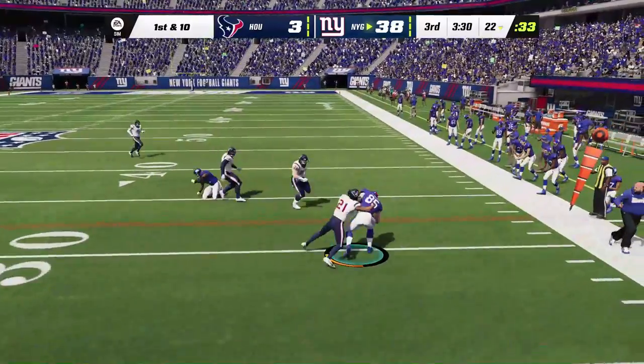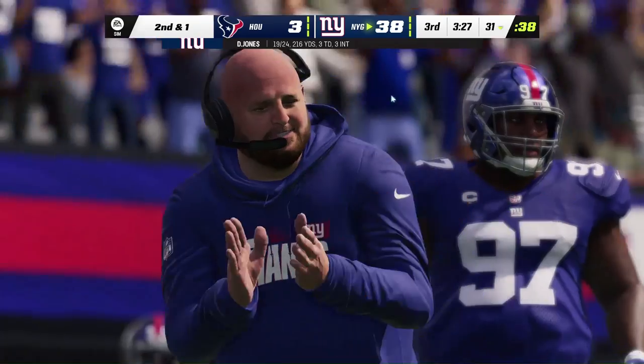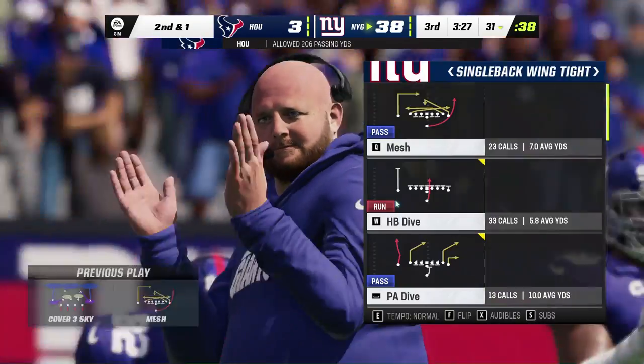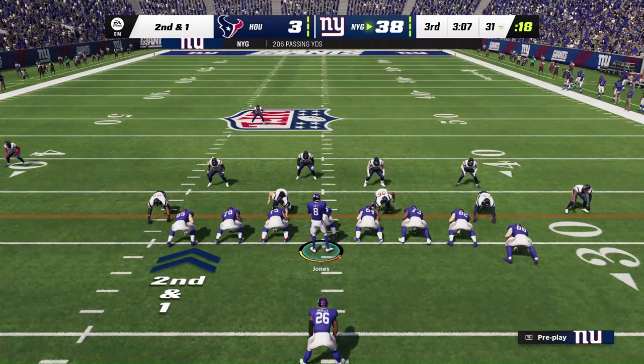And it's a short one here, complete to the tight end. And this will leave him a yard short. A nice pickup of 9 yards on first down. They'll employ the jumbo set now on 2nd and 1.